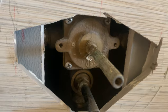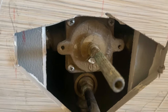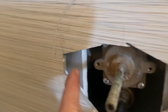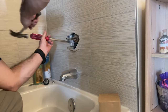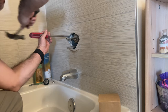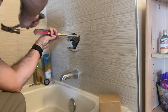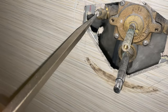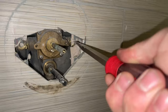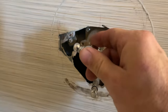Now we need to shut off the water. I wish I was a tile remodeler because I would love to cover up water shutoffs. At least they did cut the tile long enough for us. Turn off the hot and cold water. Check to make sure that the water is actually turned off.